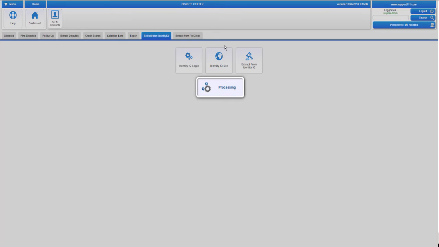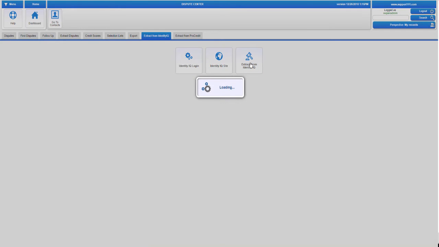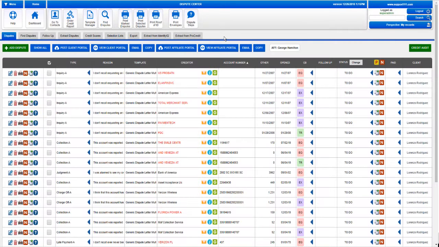Okay, so that is possible, but in this case I'm gonna do it like this, and then you just click one button, and this button is going to have incredible results. It's going to not only extract the derogatories, and only the derogatories, from the credit bureau. It's gonna log into the credit report. It's gonna grab the credit report. It's gonna copy the credit report.